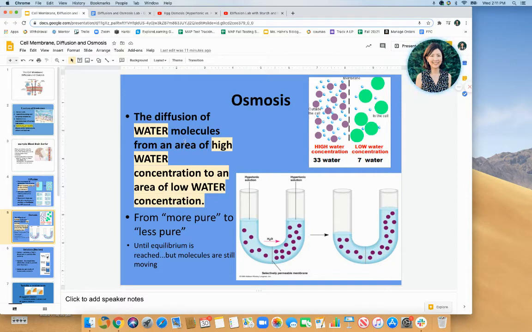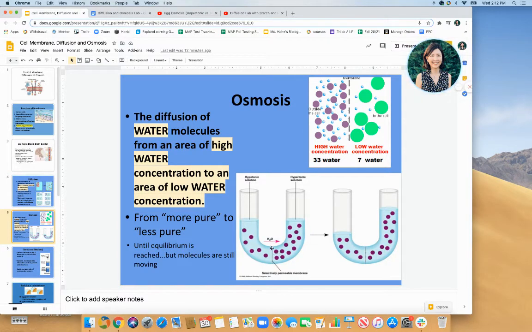about molecules of water. So it's the diffusion of water from an area of high water concentration, where there's a lot of water. Here there are all these water molecules, and there are fewer water molecules here. So the water is going to go from where there are lots of water molecules to where there are fewer, from a high concentration of water to a low concentration of water. These green things are apparently too big to move through the cell membrane. The purple things can't move, but water can move easily through the membrane.